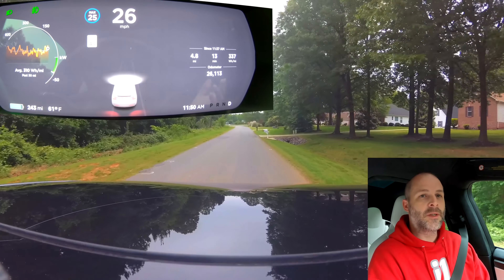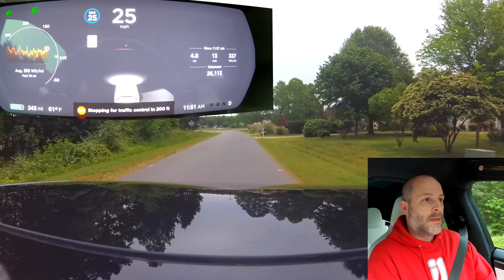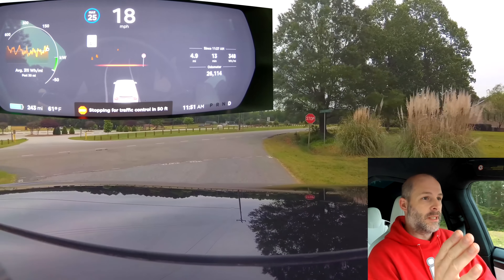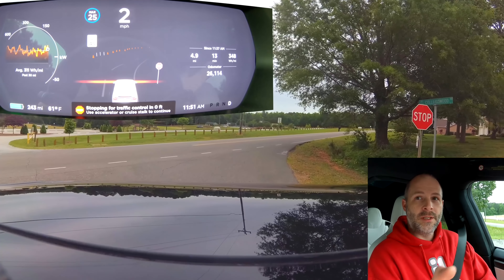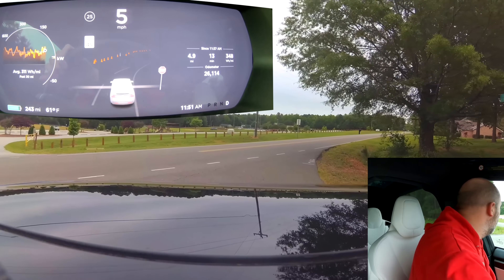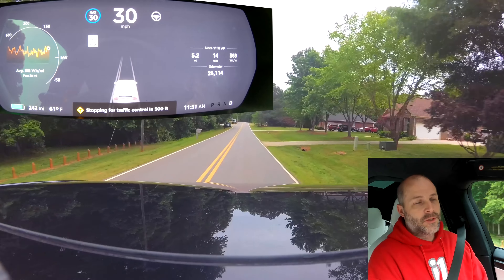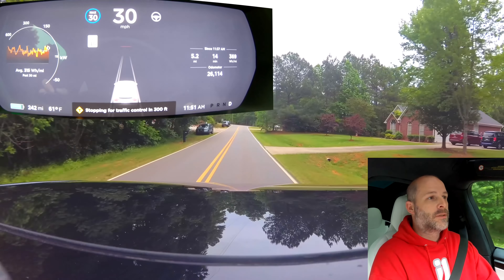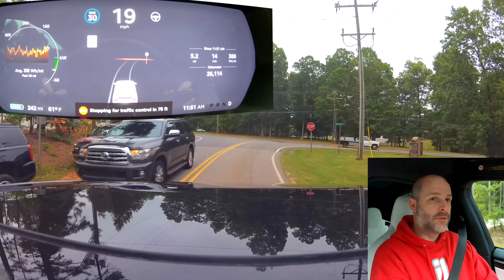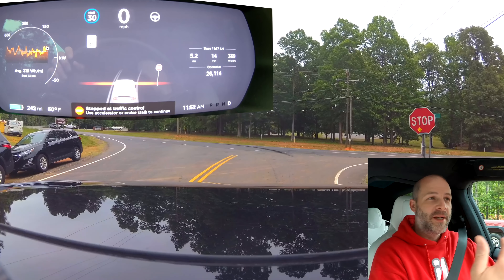Let's go down to 25 — this is probably a 25 mile an hour road. Right away it pops up 300 feet again, so it should stop. I'm going to hover over just in case. Okay, it stopped directly right at it — that's actually really good, though I do still have to pull up just to see if there are any cars. Again on another main road it does just fine in cruise control, this is really nice. This should stop with no issues at all.